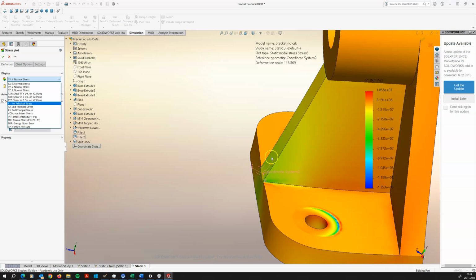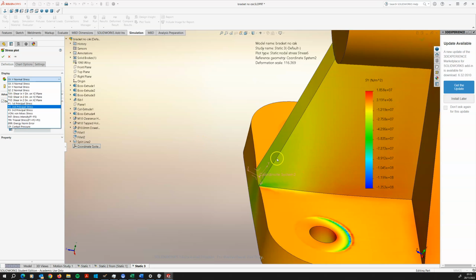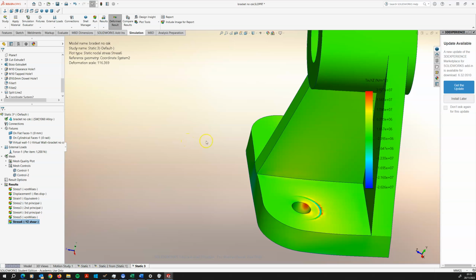Remember that z direction is the one perpendicular to this rib. So this is the one I want here, the shear stress in the z direction on the xz plane, where it's tau yz. So tau, if you imagine a little element of material, we're looking at the shear stress on the y side of that element in the z direction. Okay, and that is the shear stress in that orientation.